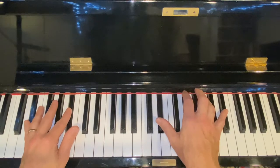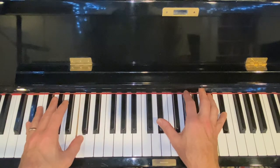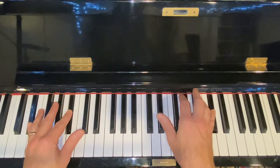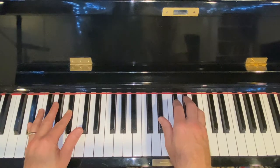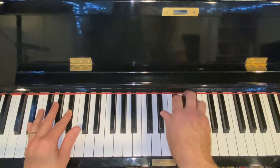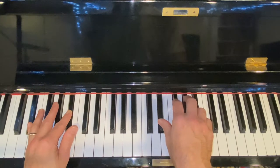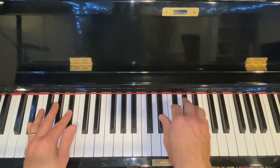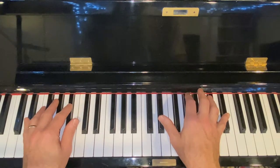Let's go up to E flat — same thing. Root-fifth of the E flat scale to root-sixth — that's my bass line. I'm going to go octave, flat seven, six, sharp five, and then I have my blues scale — first five notes of the E flat blues scale. Notice once again I'm up into the keys. If you're an absolute beginner, just practice the first five notes of the blues scale very slowly and get used to that pattern.